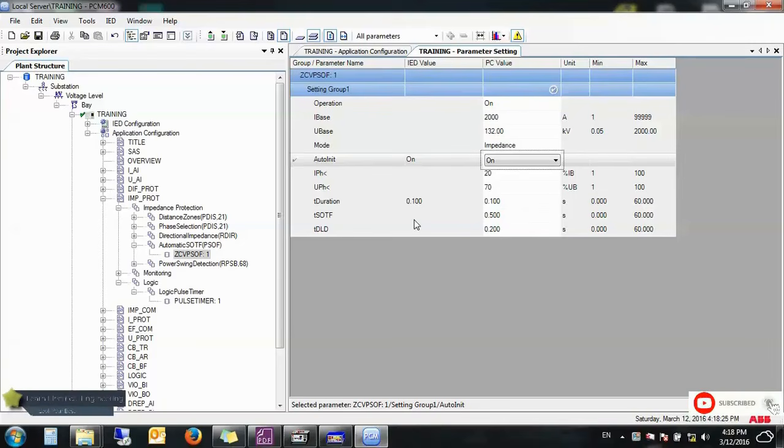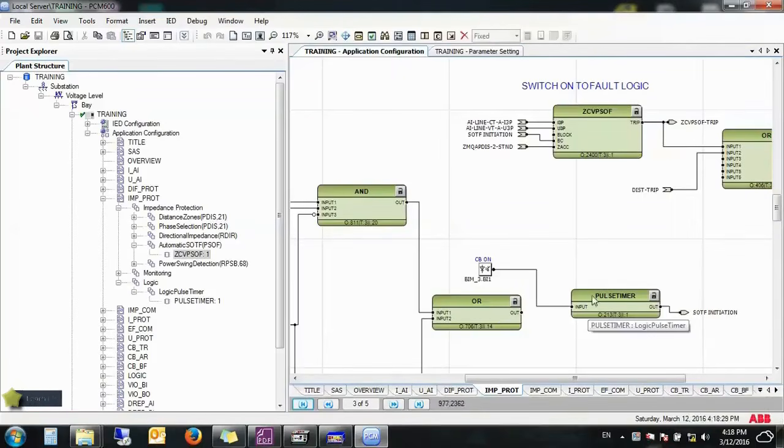So for that reason, I will do something very simple. What did I tell you? I will use a pulse timer here in the configuration. I will output this instead of directly to the PC. I will first input it to the pulse timer and set this pulse timer to 10 milliseconds. What will happen is that if you give a manual close command and keep your hand steady in the old position, then it will activate with you, meaning even if you close it and keep your hand there, the voltage occurs after 1.5 seconds from the moment it will activate.